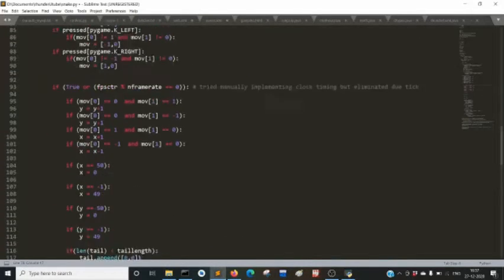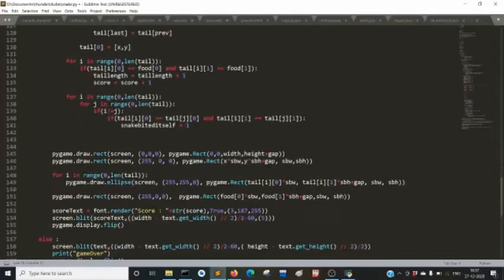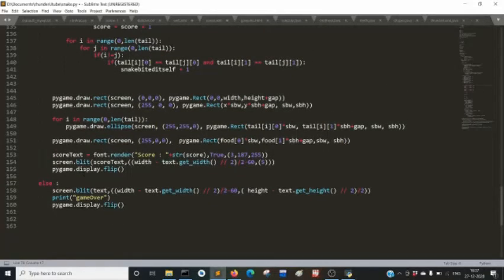Now, similarly, whenever we are trying to move across the screen, we also need to see whether the head of the snake is actually eating the food. So what we can do is get the coordinates of the head of the snake, and then check those coordinates for equivalence with the food x and y coordinates. And if it is true, then I can increase the tail length and also increase the score. And the score printing is the next one.